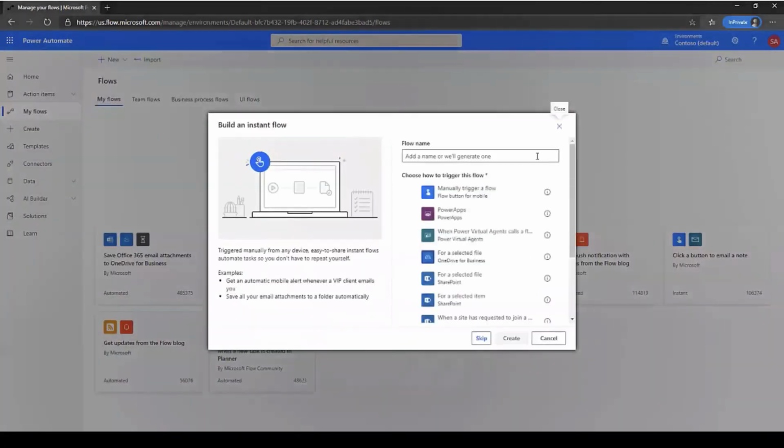So if I hit instant from blank, it's going to ask me for a name. I'm just going to name it Train model PDF. Probably could name it better, but you want to do something descriptive because you could get a lot of different flows when you're in there. So for the train model, we're going to create two flows. This is the first one, and this one is going to be the one that we're actually going to train the cognitive service with our data set. So we want to trigger this manually, and we'll click create.